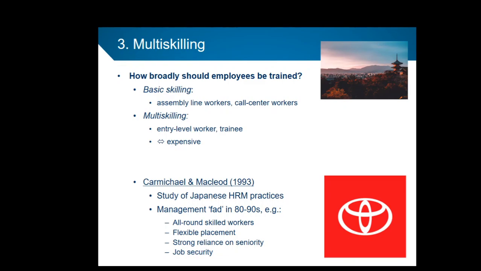Now, what these researchers did is they did a study of different HR practices in Japanese firms. Now, a bit of background: in the 80s and 90s, there was this huge interest from the general public, from managers, from management researchers in Japan. Now, why was this the case? It was at that time, Japanese firms like Toyota, Mitsubishi, Yamaha, but also Nintendo for the soft gamers among us, they were really booming at that time.